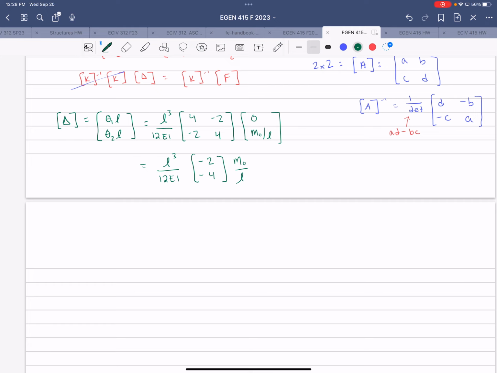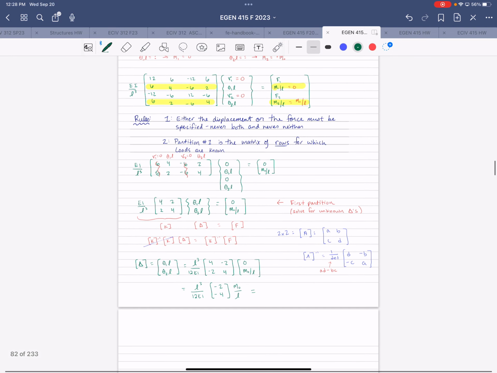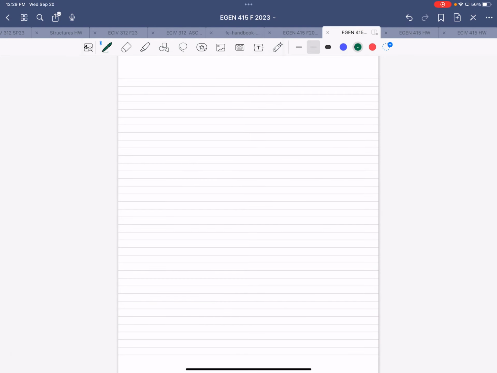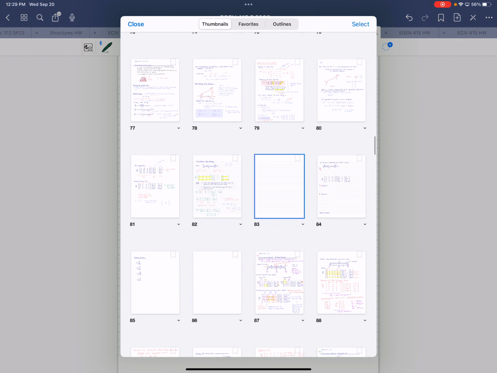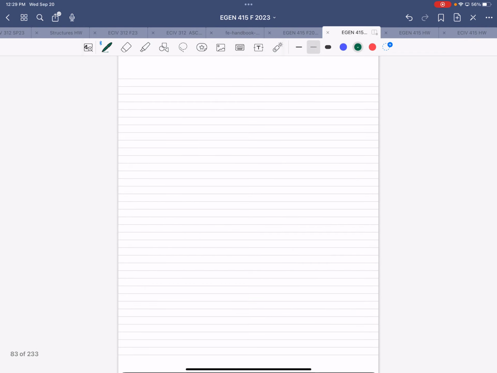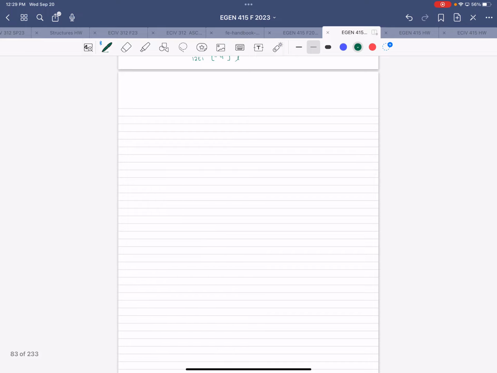Or actually, I'll just continue it here. Right. What do we have? Is that a blank page? Do you all have a blank page on the next sheet? In your notes? Yep. You do? All right, let me see. Huh. All right, well, it's not supposed to be blank. That's all right.